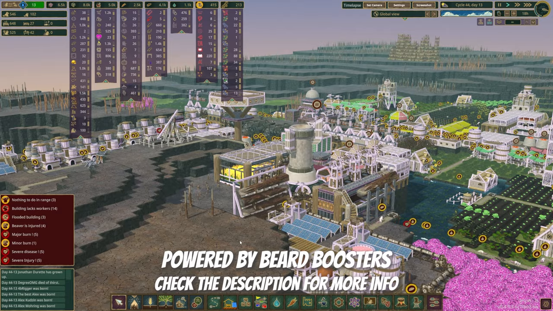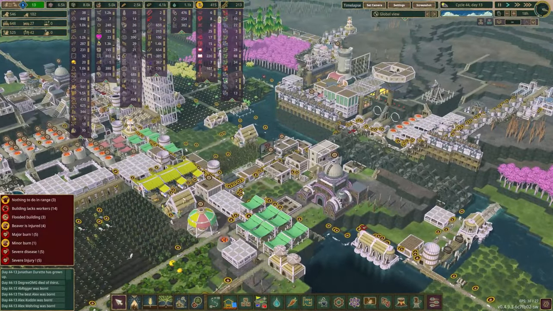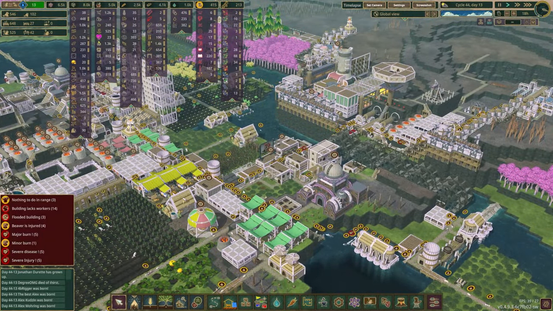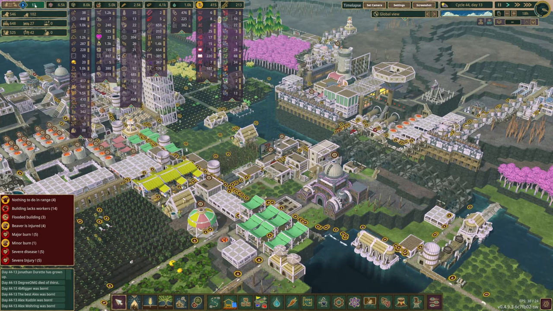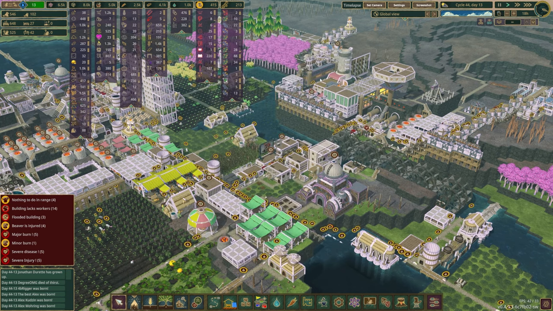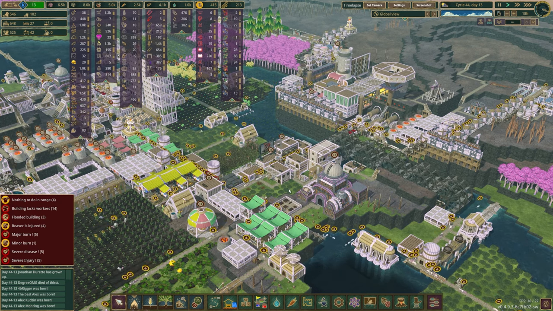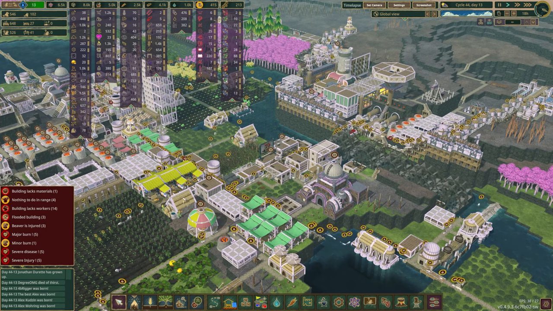But don't worry, we're going to get a lot done today still, starting with a little bit of problem solving for our thirst situation. We've got a lot of thirsty beavers. If we go and take a look at our population well-being, about half of them claim to be thirsty and about a third of them claim to be hungry. So clearly we have done something wrong. I know, shocker, absolutely, completely surprised here.